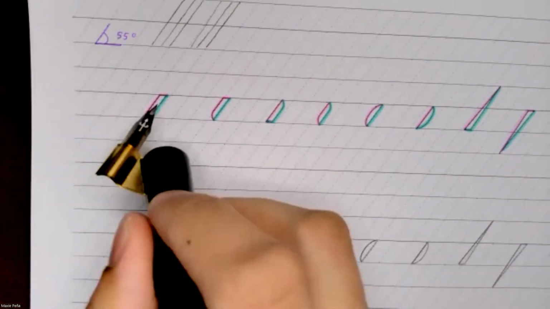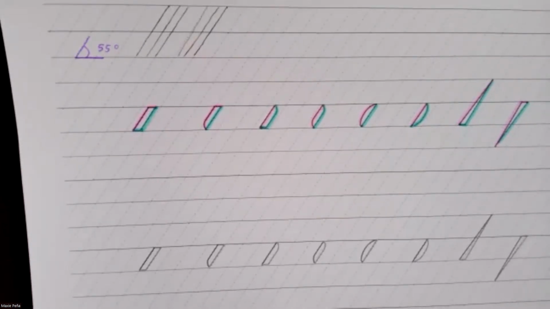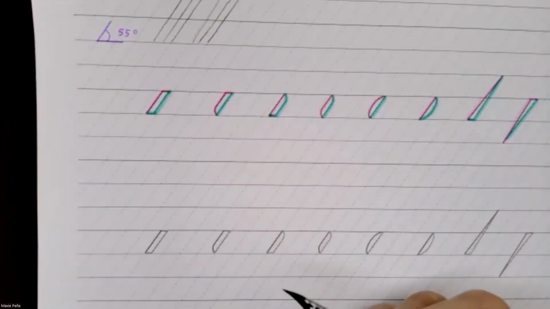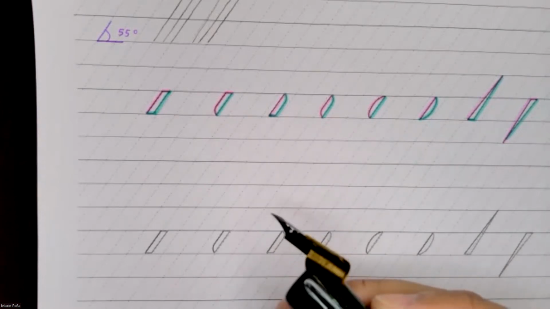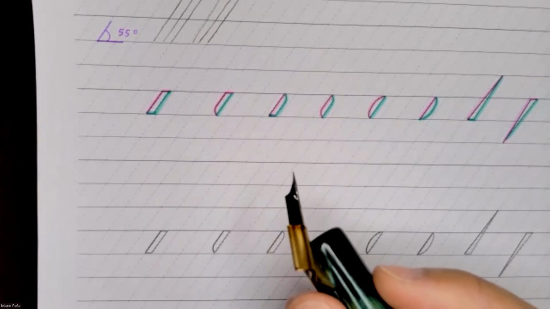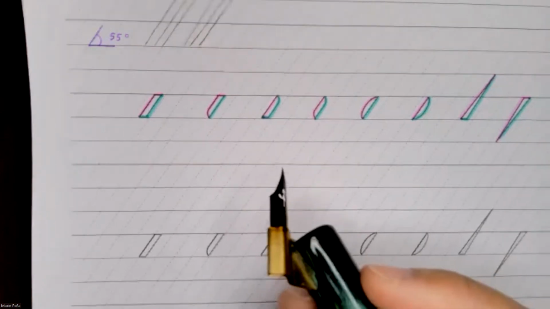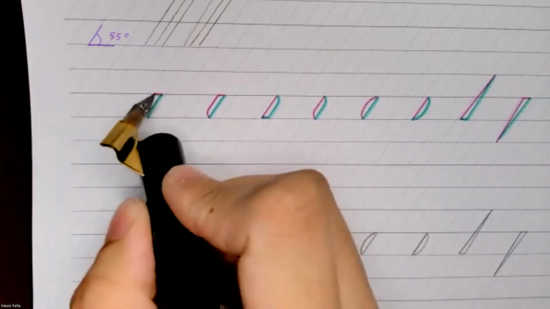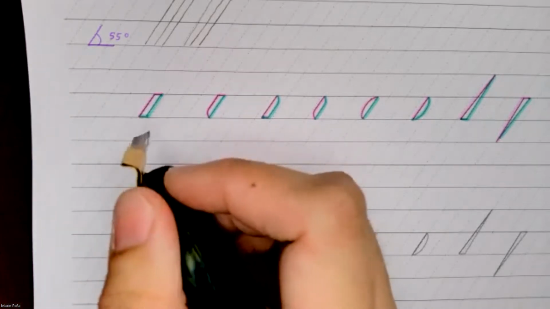On your handout, you should see that there are two colors. I color coded it pink and blue or turquoise. My favorite nib now is the Hunt 101, although it didn't used to be that way because I have a really heavy hand. It took some time for me to transition to Hunt 101. The path that I want your right tine to follow is the blue or turquoise path, and the pink one is the path for your left tine. I hope I don't get too confused with saying left and right.